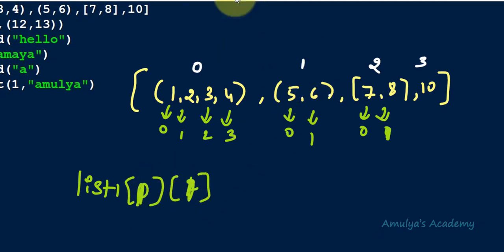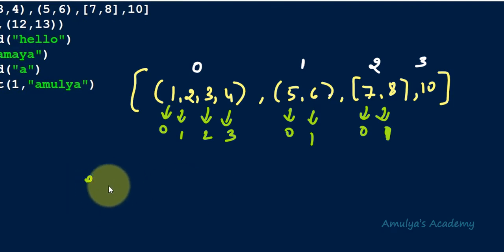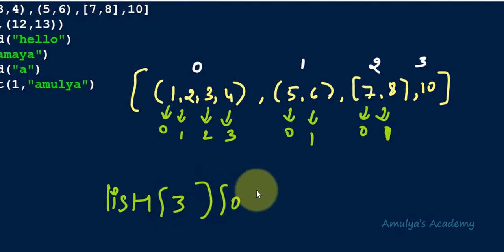Okay, this is how the nested list or tuples inside a list work. If you want to access that, you need to write the index like that. And here you can't write list1 of 3 of 0, because list1 of 3 is a number, you can't write like this.